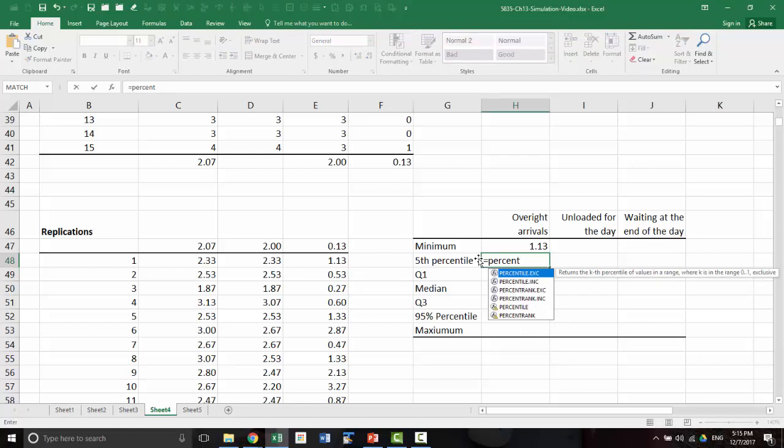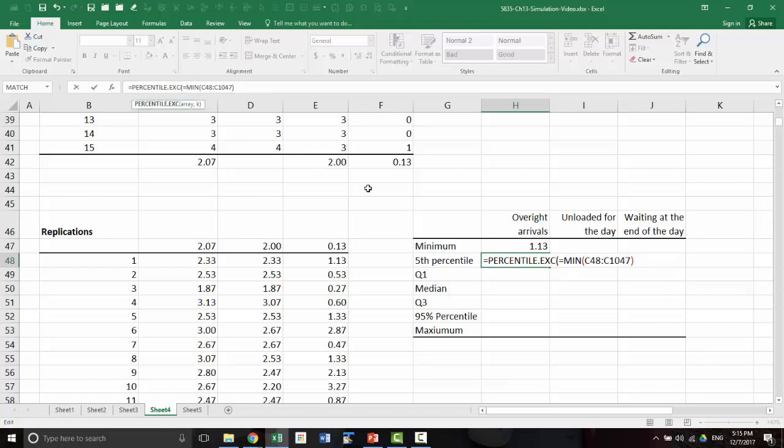There are several percentile functions. You need to use percentile.exc. That's the correct one. Now paste the range that we just copied and get rid of that min from there.